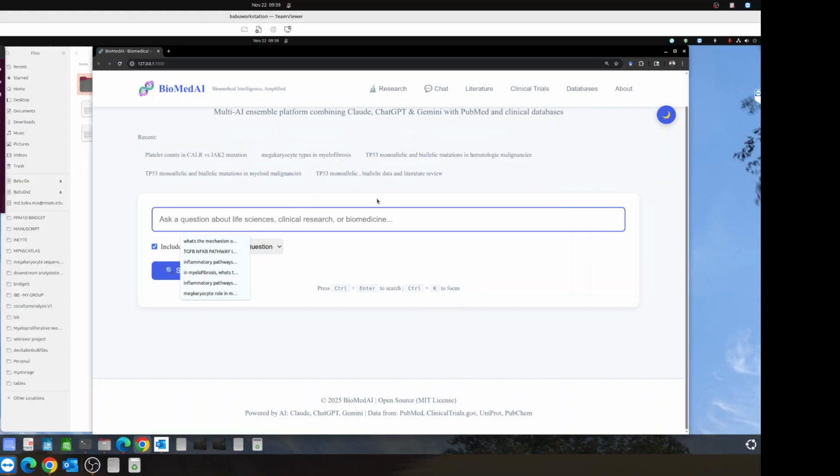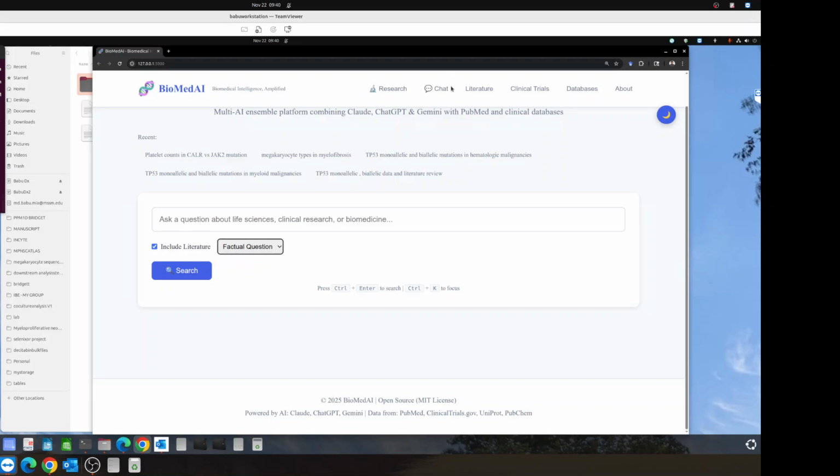Let's go for a search, for example. We'll do the same search in here as well as in the Google Scholar Labs, because this one has all these agents. It has a RAG model. It has a lot of training in the background based on clinical and everything. So it's an insane model. But let me just go through this. This is a search option, research. It has the factual question, article mode. It has chat, literature, clinical trial, and a lot of things.